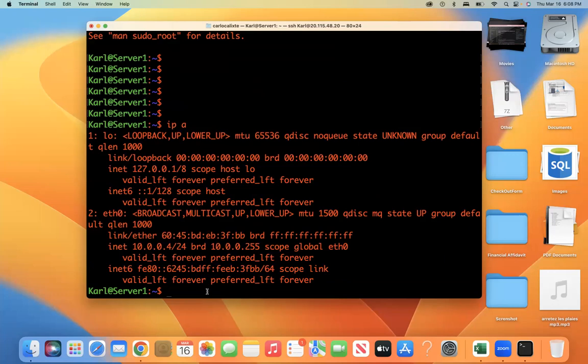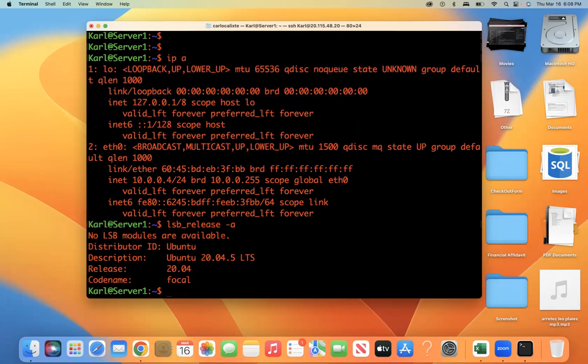Let's look to see what's the version of this Ubuntu. The way to do that is lsb_release -a.